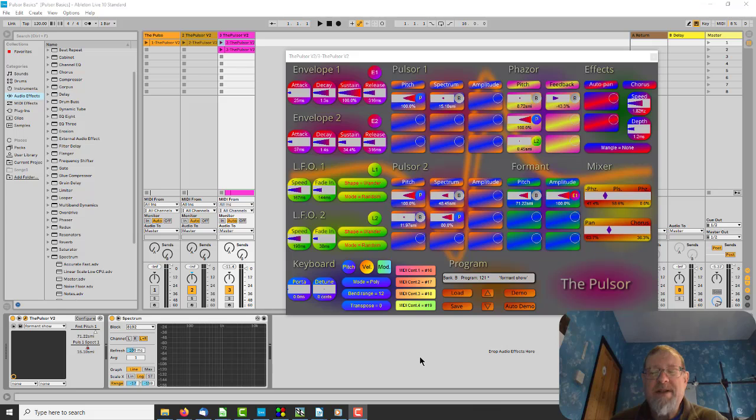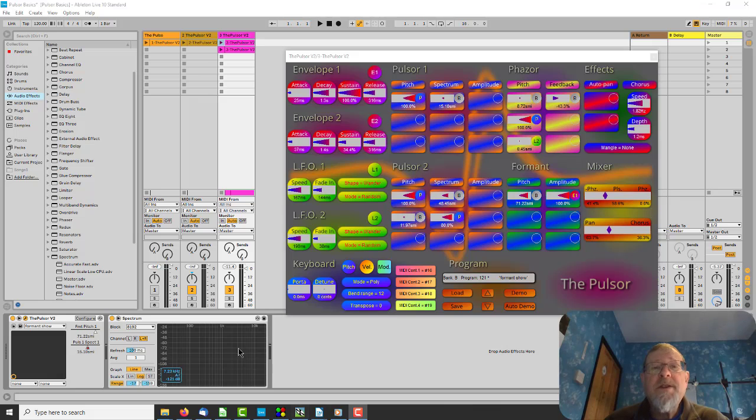I don't plan to get into that here, but that's where the term comes from. And the formant generator works with Pulsor 1 to create a sort of frequency band.